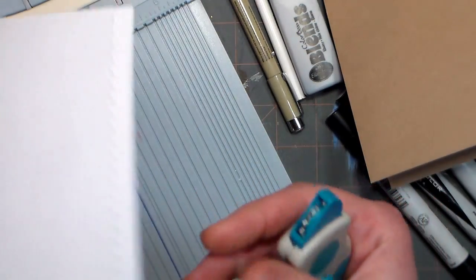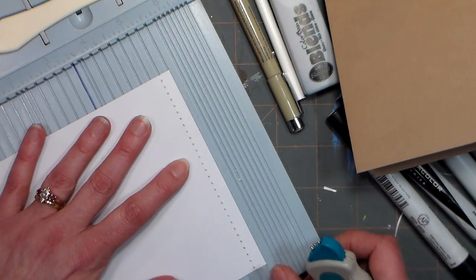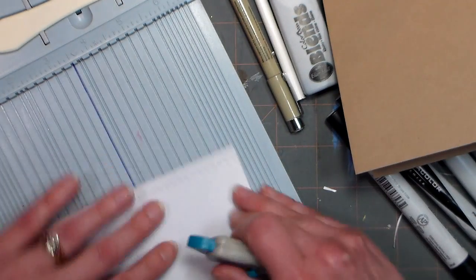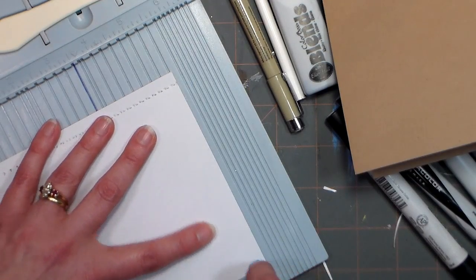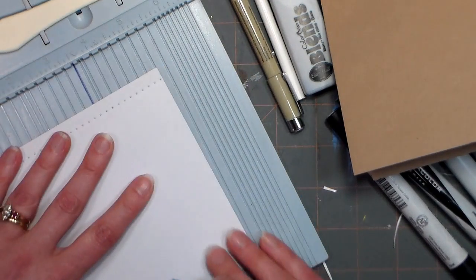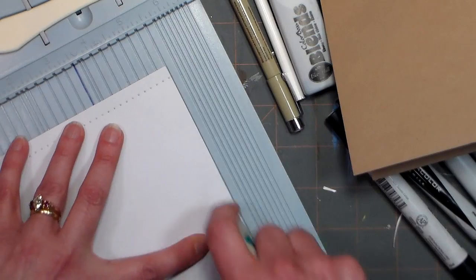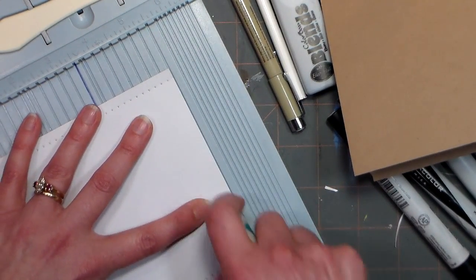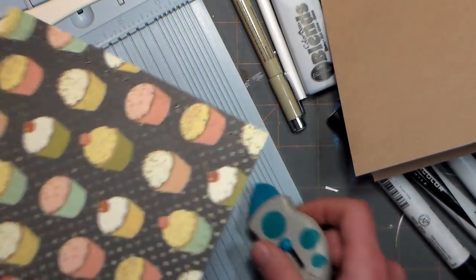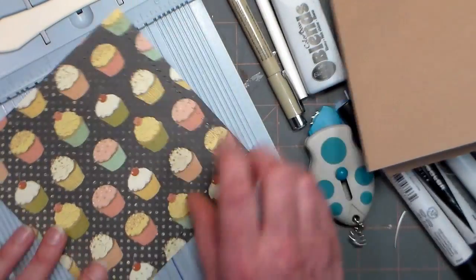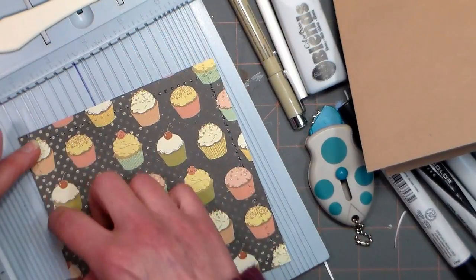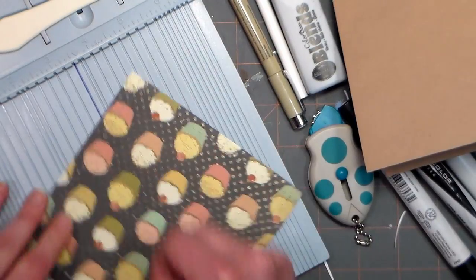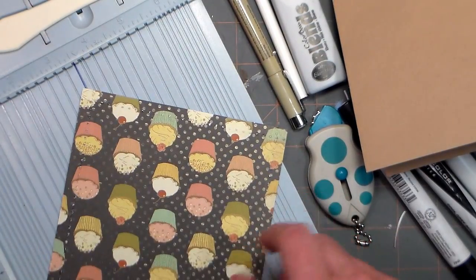Now, here's a tip. If you flip over your paper, if you have a dark paper with a white core, and you do it on the back side, you'll actually get a more standout look because it'll kind of poke that white paper through, and it will look a lot more prominent. I like that this board has different margins or spaces between the score lines, so I can use it to line my stitches up. Now, if I run my fingernails across, it's going to make the stitches show up a little bit more, and then if you want some more definition, you can go over it with a pen.